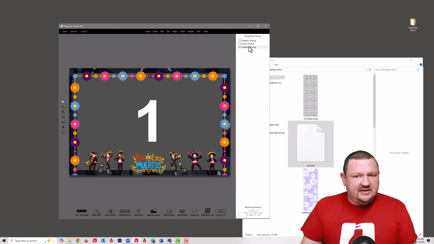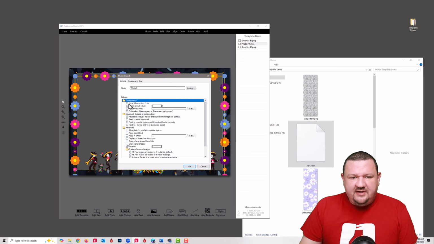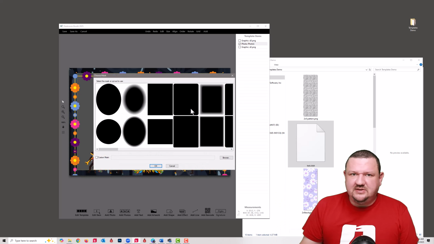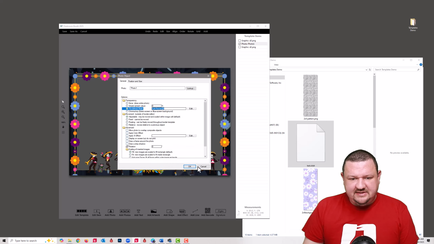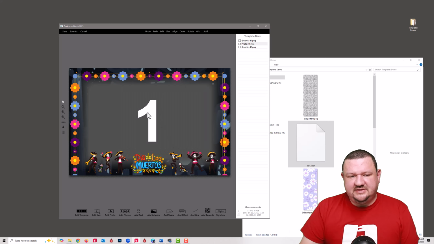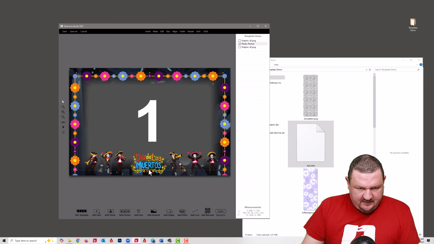Now I said we were going to go back to the photo, and we're going to use a predefined mask again. This helps shape the design. It's okay to have rectangles or add options like frames and drop shadows. But for this one, because I want to see a little bit more of the background, and I want everything to fade in, I'm going to use this soft edge mask, and you'll see this edge right here just adds a little bit of softness, and the image will sit right in there, and that is my template.